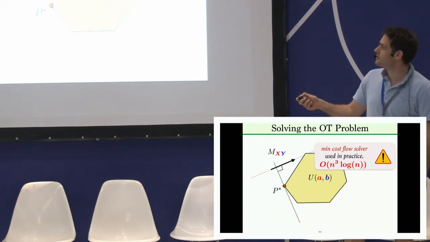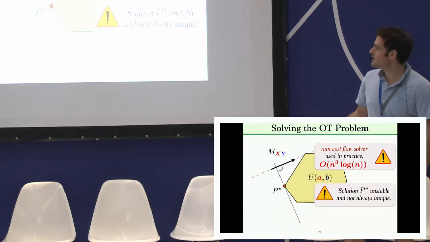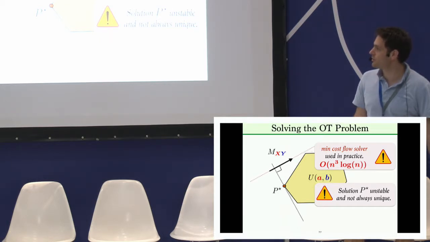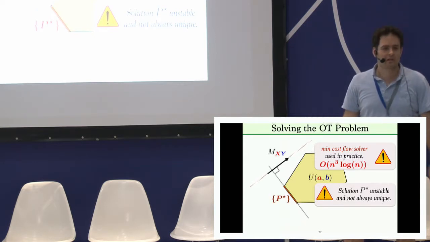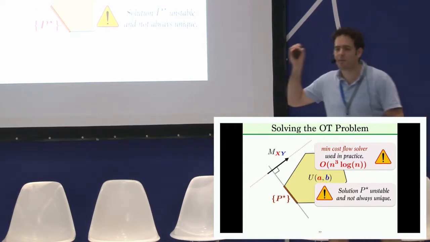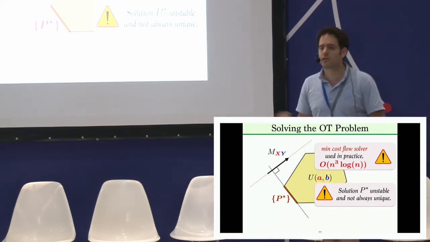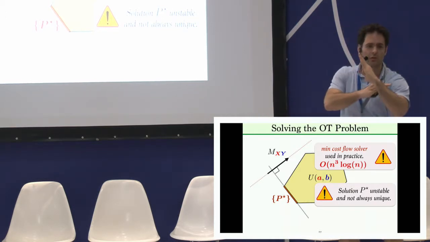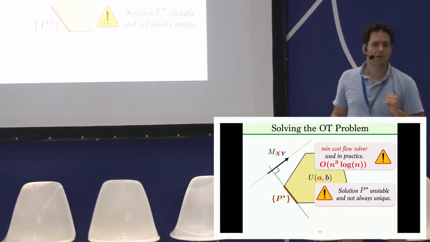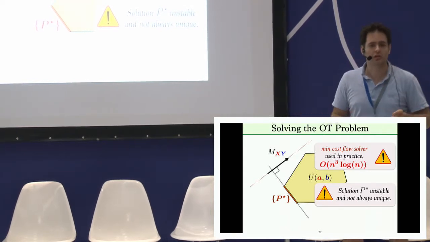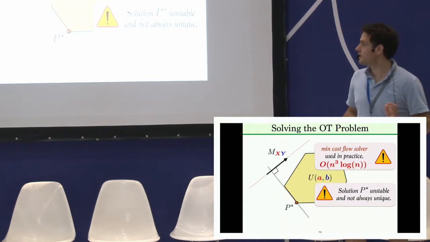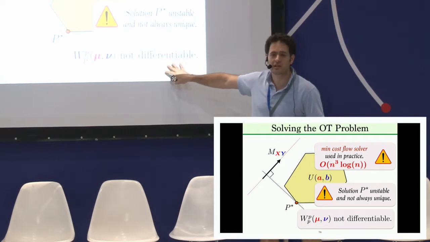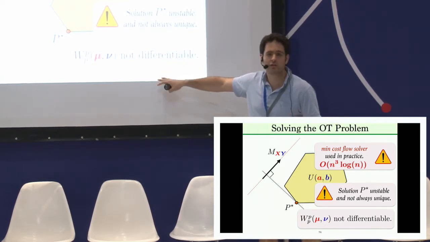Imagine that I change a little bit my x or my y. Then what happens is typically this direction here will wiggle a little bit, will change a little bit, and sometimes, this never happens in practice, of course, because it has probability 0. It's a probability 0 event if you're playing with more or less continuous data. But sometimes you see that the direction will be orthogonal to a facet of this polytope, meaning that all of those points are solutions. But what happens a lot, though, is that you will jump from one solution to the other. So this is why, basically, the Wasserstein distance is not differentiable in its inputs if you consider the simple definition by Kantorovich.